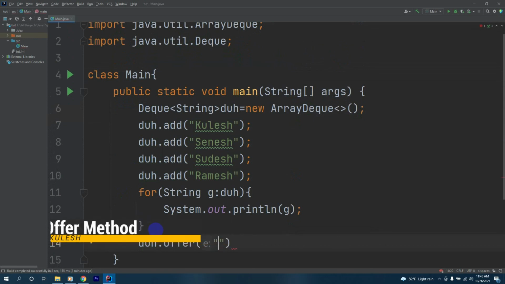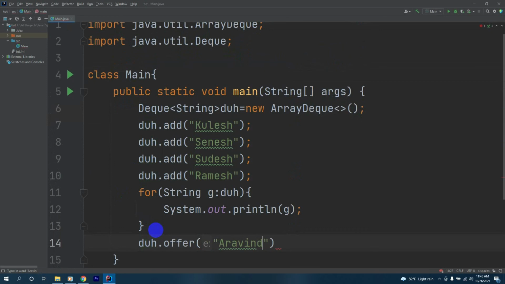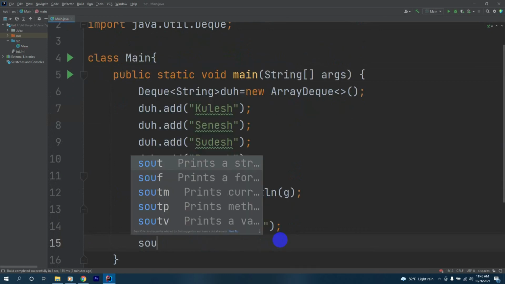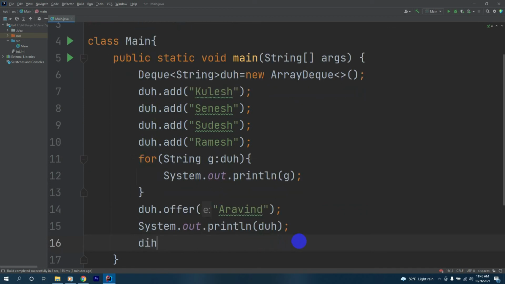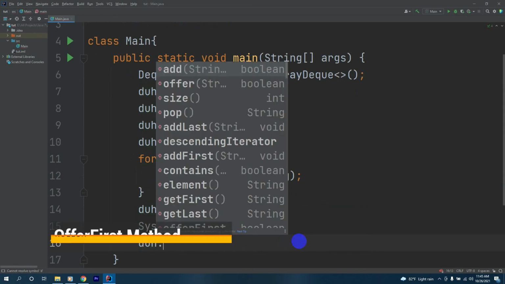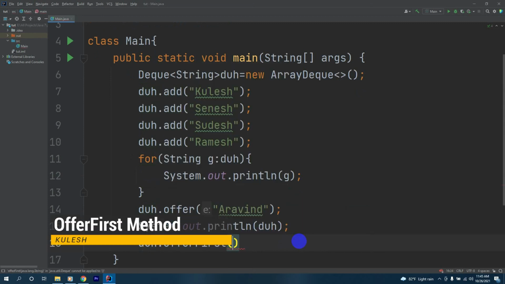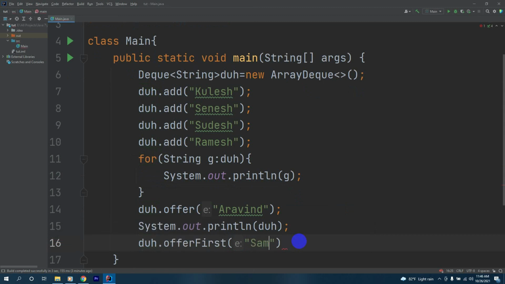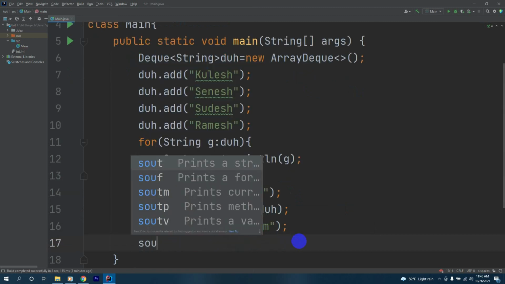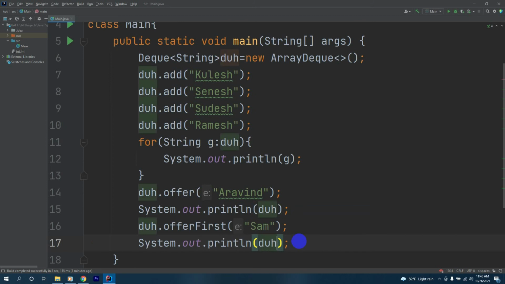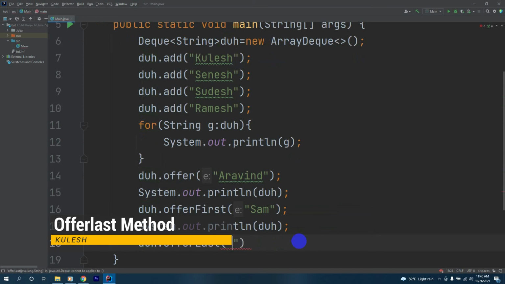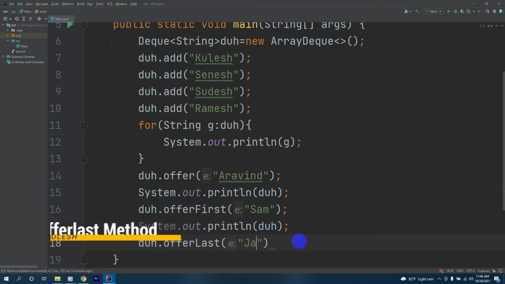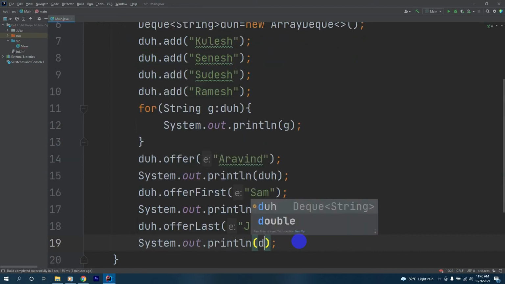We say Aravind, and after that we'll sysout our deque, and after that we say offerFirst and give this the value Sam, and after that we'll sysout this and see our deque, and after that we say offerLast and give a value as Jack, and finally we'll sysout our deque again.